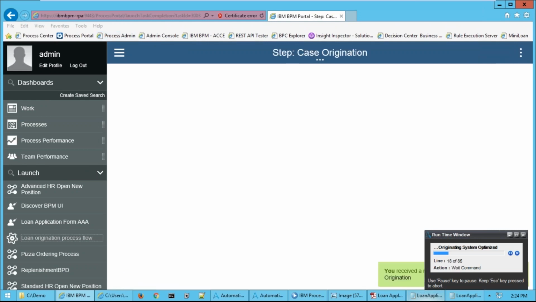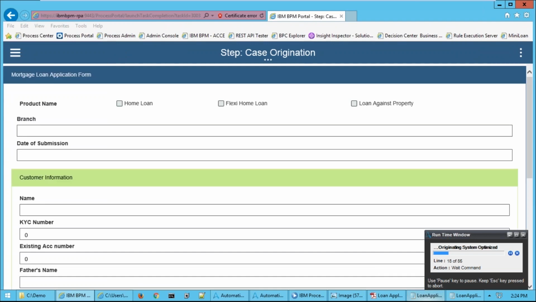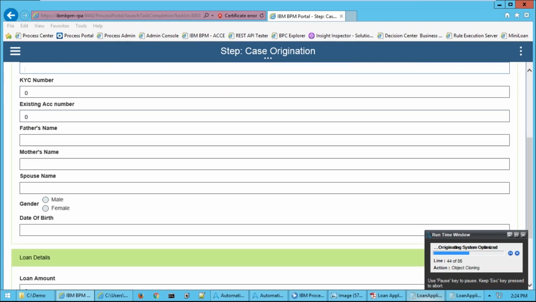So it is logging in to the BPM system now. The script is running. It opened the text file, reading data from this text file. You can see the progress on the lower right section. It has opened a third-party system and read some data from there. Now it got into the BPM and opened the loan origination screen. Now it will enter the data that it has read from the text file and the third-party system into here.